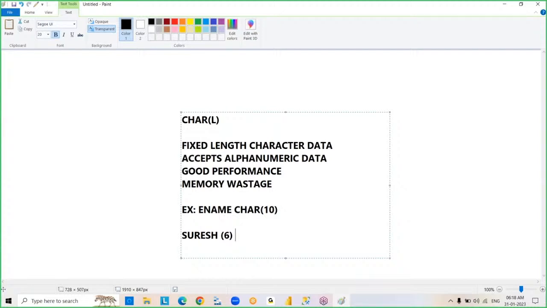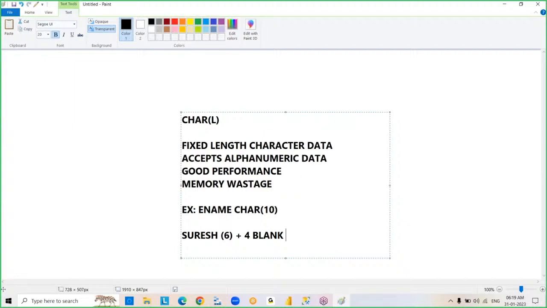But extra 4 bytes it will go for blank padding. Blank padding means what happens? Null value is going to store. So unnecessarily we are going to lose space.